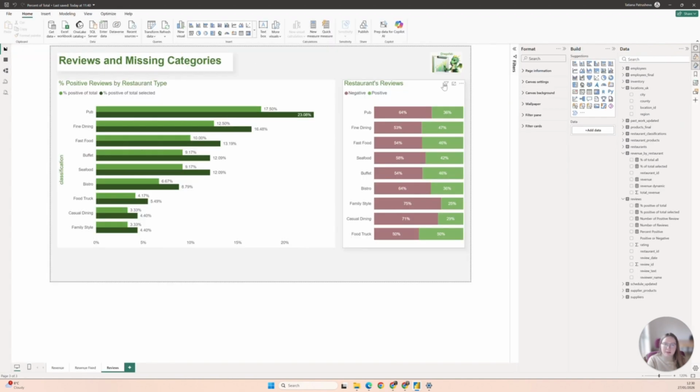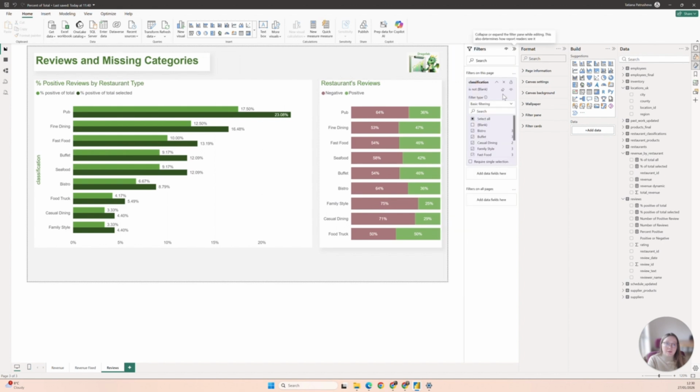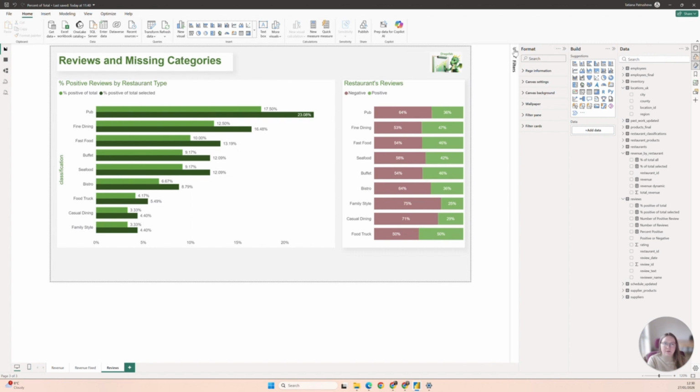So this page needs to look at restaurant classifications and reviews. And here we removed everything that is blank because we are interested only in classifications. We don't need to see restaurants that don't have a specific classification.